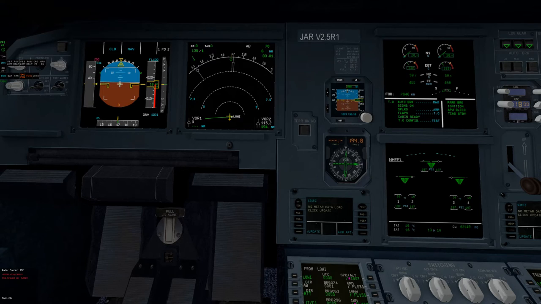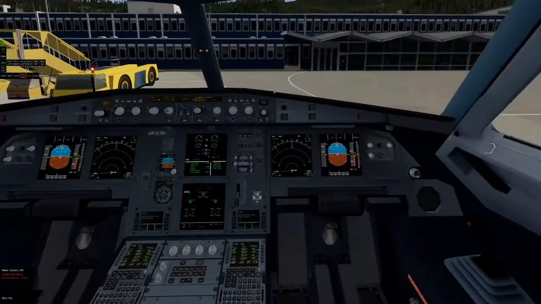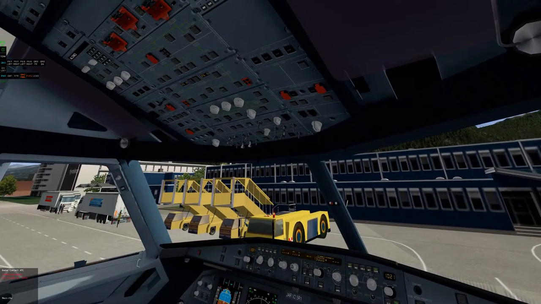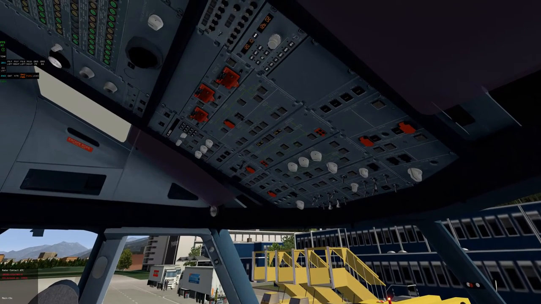After start flow. Spoilers armed, APU bleed air turned off. APU switched off. Start master to normal. ECAM engine pressure check. Flight controls, Captain, ready for after start checklist.